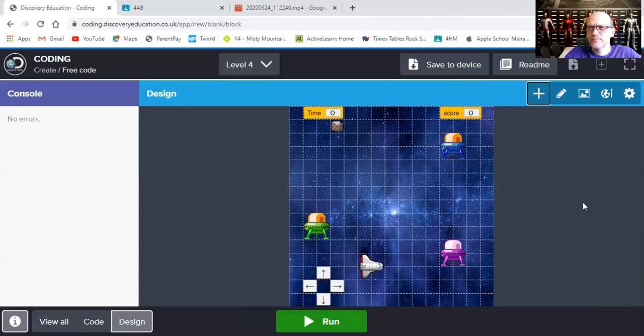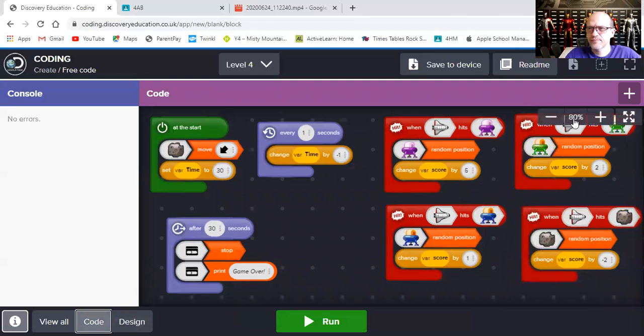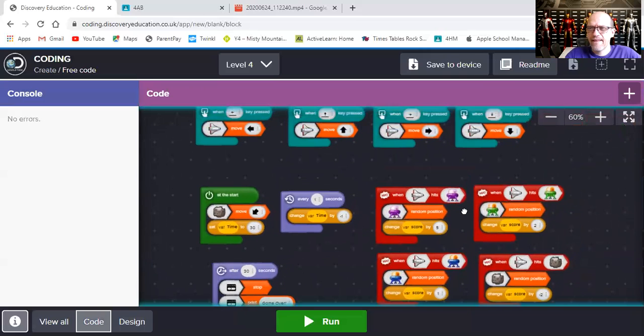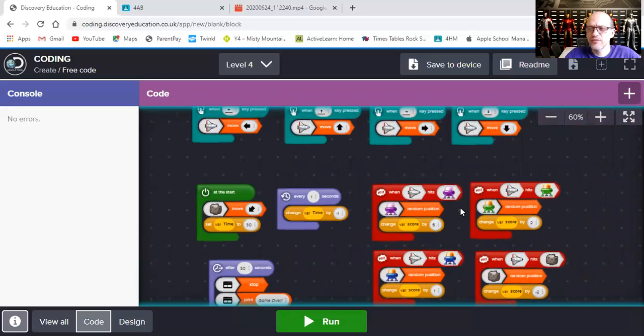So this is my game. This is my code. And what I'd like you to do today is I would like you to have a go at trying to create your own game, okay? Using this as the basis. So you're still trying to move a character around the screen with some description. You're still trying to collect 3 objects, which will give you scores, but this time you've got some kind of moving object which is going to take points off you. Okay. You're also trying to set up this variable timer, which is going to count down, and obviously the ability to stop the game after a certain time.